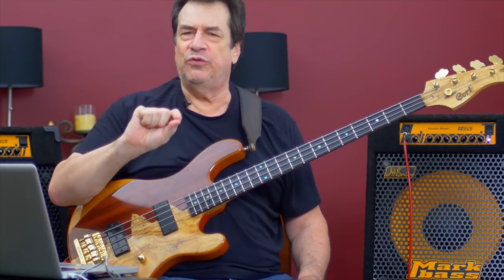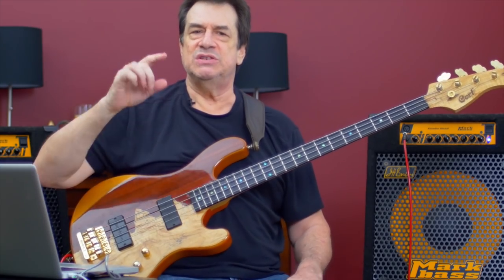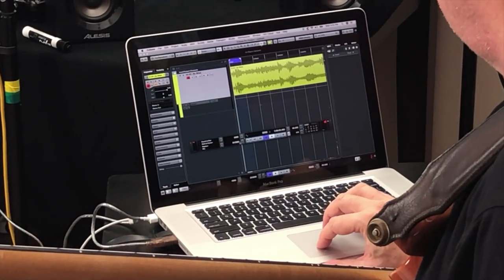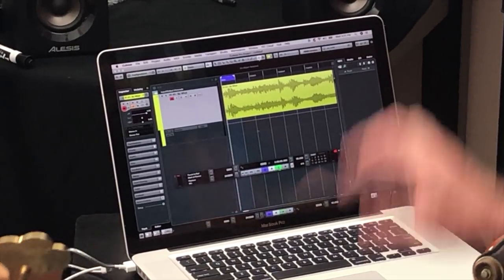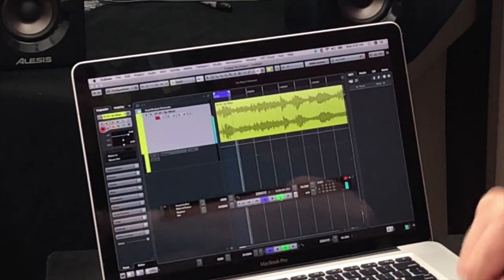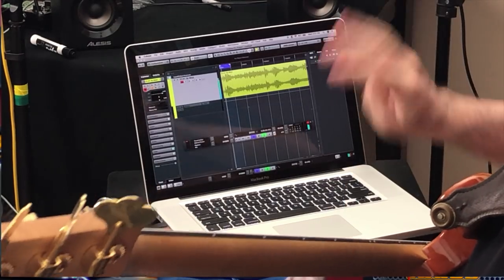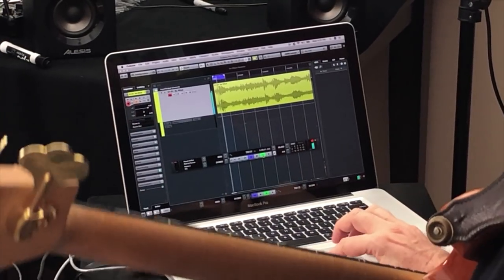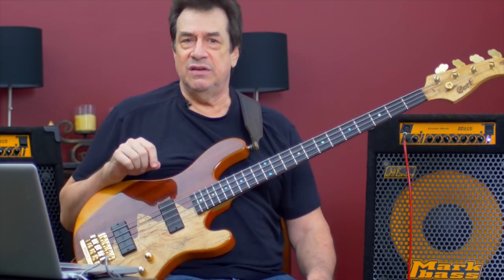Here are the very first three notes of Miles, and I want you to listen to them. The first step is to see if you can identify them. How you might do it is to sing them. So let's see if you can't sing these notes as the loop repeats. I'll repeat a couple of times so you can get a chance to hear it. We'll do it four times. Now, can you sing that? Because I feel that you can.